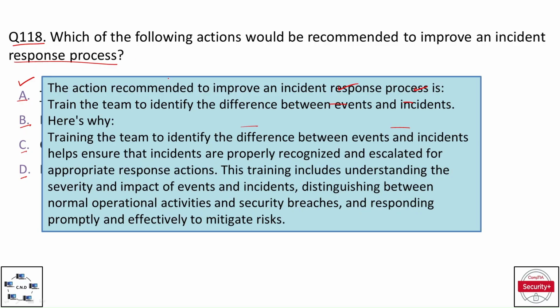So the action recommended to improve an incident response process is train the team to identify the difference between events and incident. And here is why. Training the team to identify the difference between events and incidents helps ensure that incidents are properly recognized and escalated for appropriate response actions. This training includes understanding the severity and impact of events and incidents, distinguishing between normal operational activities and security breaches, and responding promptly and effectively to mitigate risks.